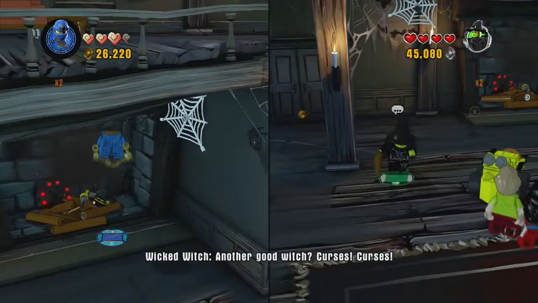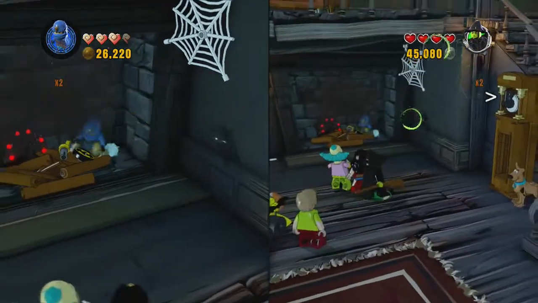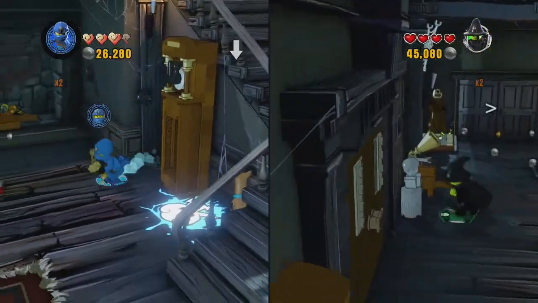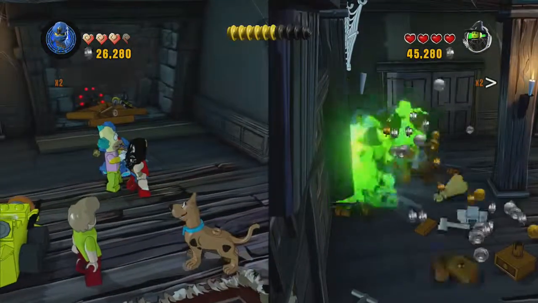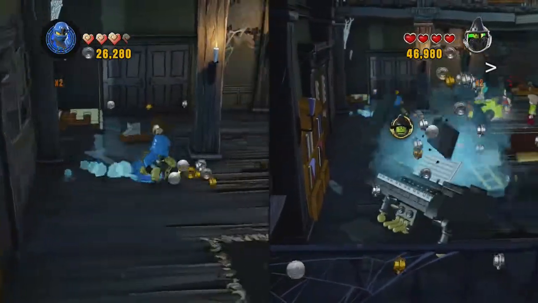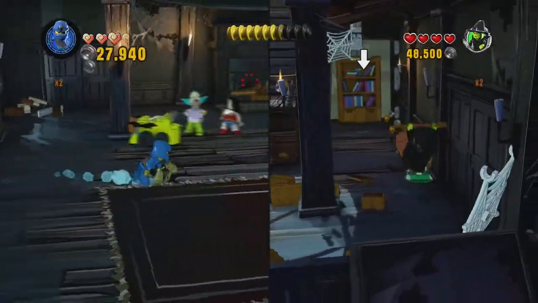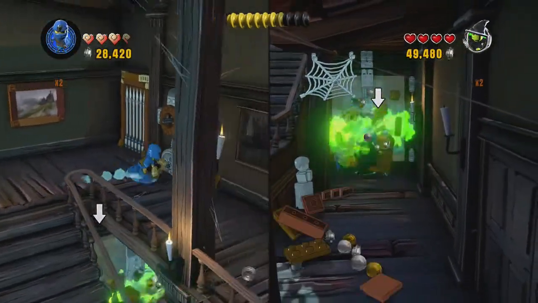Okay, so we're obviously going to need something more here to build that little batarang. Let's go ahead and keep looking. We need the Batman or something that can break that. Found something. Oh, look at this. Look on the right-hand side of the screen. There's a bookcase here. Let's go ahead and break that bookcase.